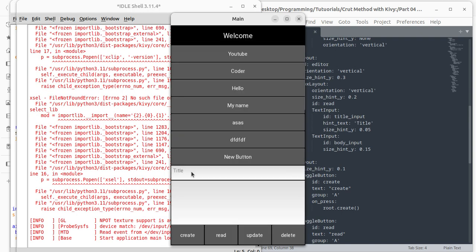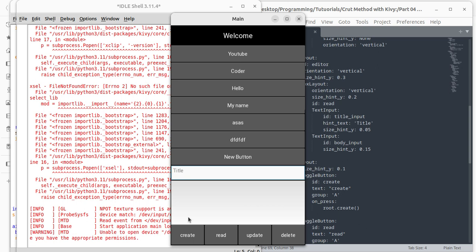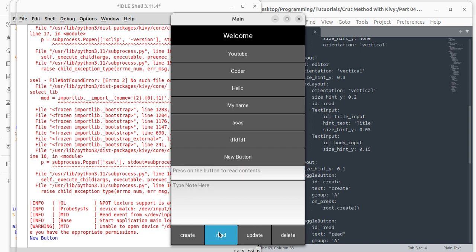Okay, creating our button. We create our button, create, and then read. Perfect. As you can see, when we press read now, it clears everything, which is what we want. Alright.